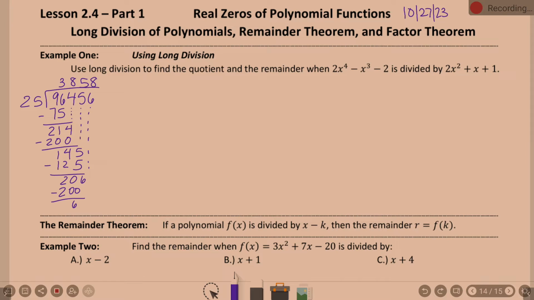If we wanted, we could add a decimal, add zeros, and keep going. Long division of polynomials, we only have to do it twice. When you first learned division, you just got to say R6. Those were the days, right? My answer is 3,858 and 6 25ths, because it's the remainder over the divisor.